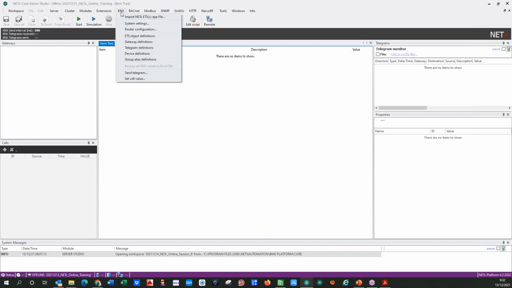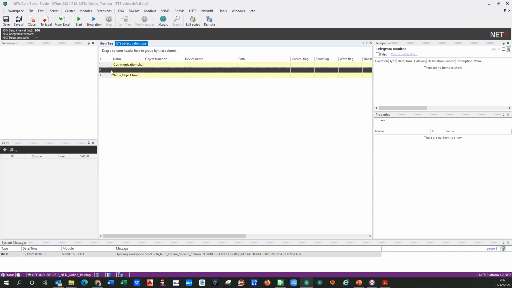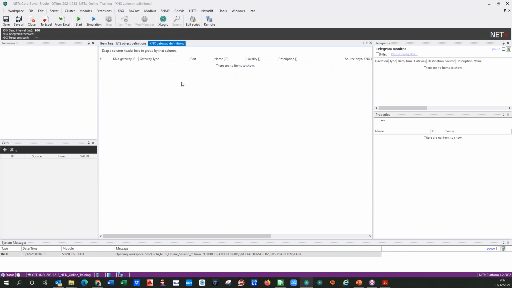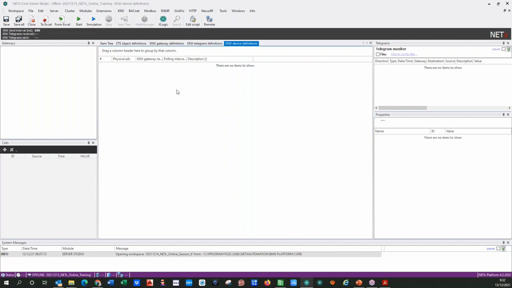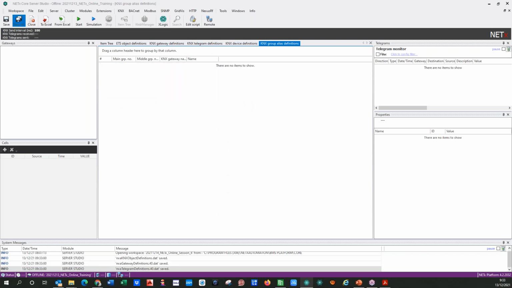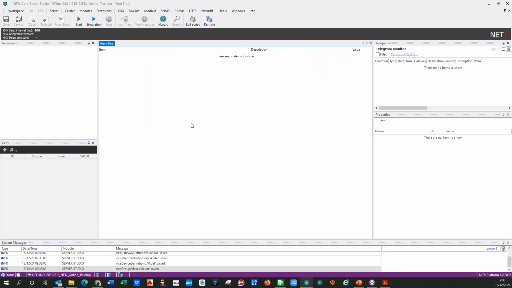But first, let me show you that there's nothing in the tables. We have the object definition table. I will show you it's nothing. Something in yellow color is a comment. No definitions here. We can delete it. And the gateways: there is no gateway in this blank project. The telegram definitions, meaning the group addresses, are empty. Device definitions: in the group alias definitions there is some example, a test, so we can also delete it now. Nothing. So we can save everything. Okay. Nothing in KNX. But you will see that from nothing, we get everything from the project in a very easy way.